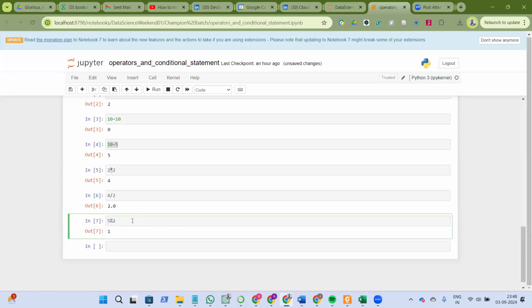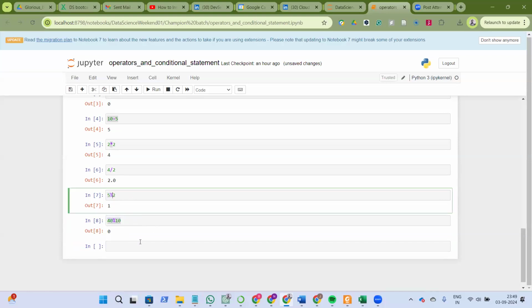We're going to use this when we are writing logics. I expect you to understand once I do that. You don't have to get lost. It is not your normal percentage that you know, like 100%, 50. No. Here, in this line of code, it means remainder in the sense of division, meaning if I do 40 divided by 10, I know the answer is 0 because 40 divided by 10 should leave a remainder of 0, right? And so if I do that, it leaves a remainder of 0. So this is what this sign here means. It is not your usual percentage that you know.